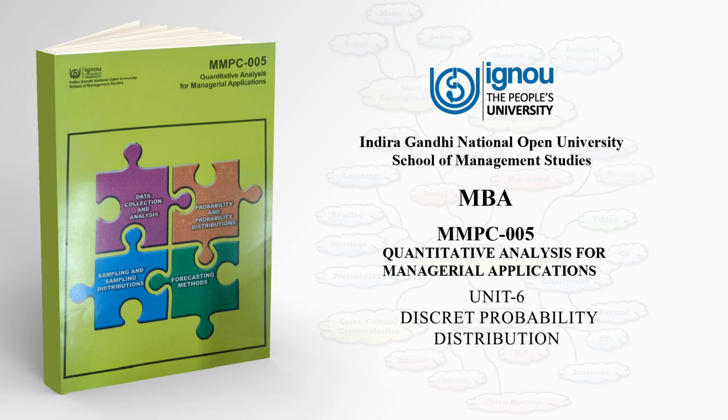Now let's summarize the unit. We have introduced the concepts of random variable and probability distribution in this unit. In any uncertain situation, we are often interested in the behavior of certain quantities that take different values in different outcomes of the experiments. These quantities are called random variables, and a representation that specifies the possible values a random variable can take together with the associated probabilities is called a probability distribution.